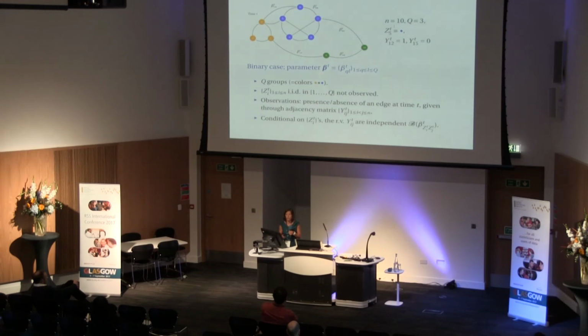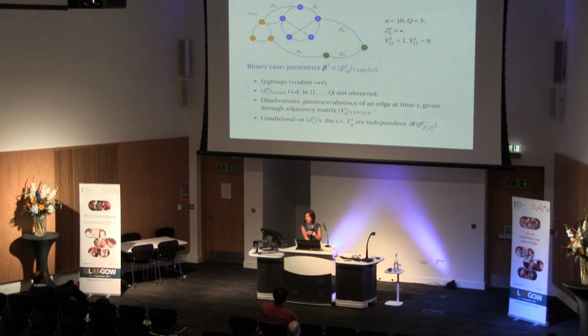So the model, I will explain it in a few slides. First, I need to explain what the stochastic block model is. For those who don't know about this model, it's very popular, but not everyone knows about it. So the stochastic block model in the binary case helps model static networks. The idea is that you observe this network without the colors on the nodes, and you assume that there are Q groups that will be represented by the colors, and you have latent random variables, which I denote here by Z_{it}. So this i is the index of the node, there are n different nodes, and t is the time point. These are IID random variables that take values in the Q different groups, and they are not observed, okay?